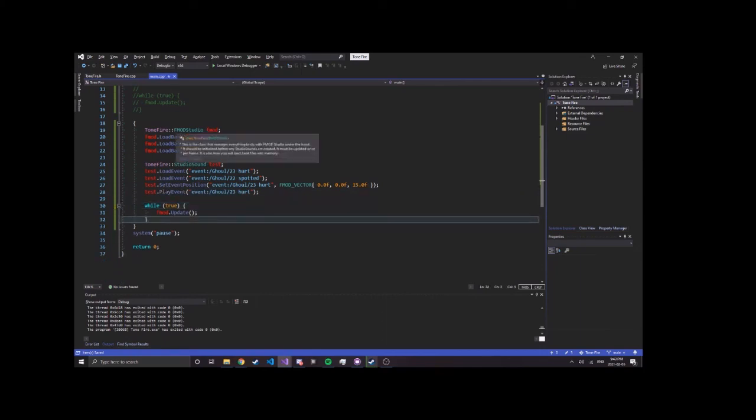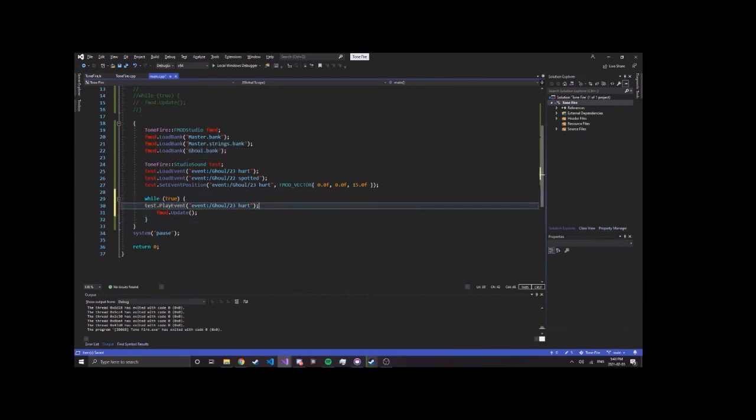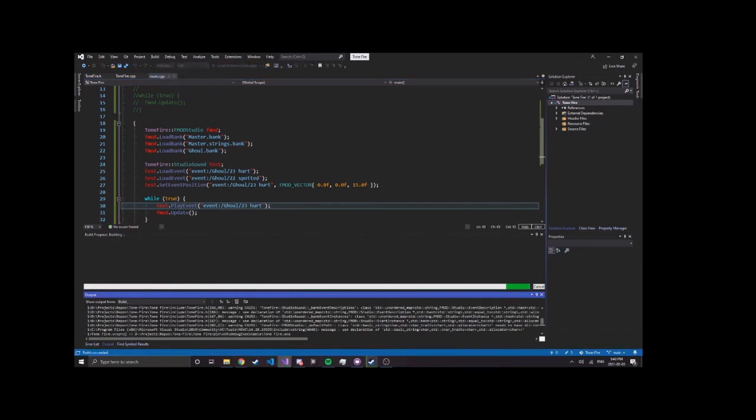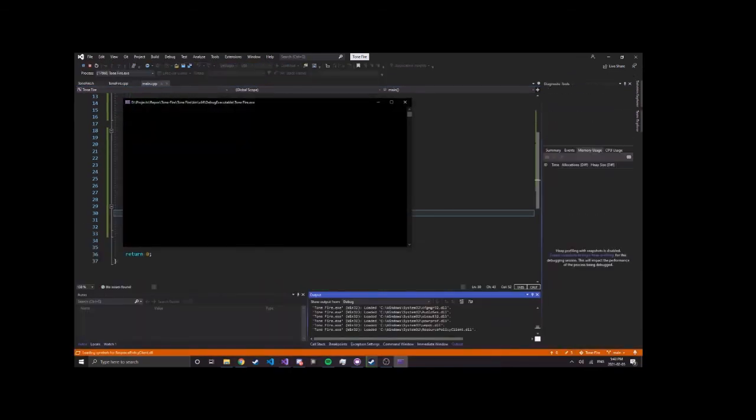So, I can run this and show you guys, but it's a little hard to do because when I tell it to play the event, it's going to play it too fast. So I'm going to try and make it into a loop, see if that actually works properly. Normally when you have things that loop, there's parameters for it, and you don't have to mess with it like this.